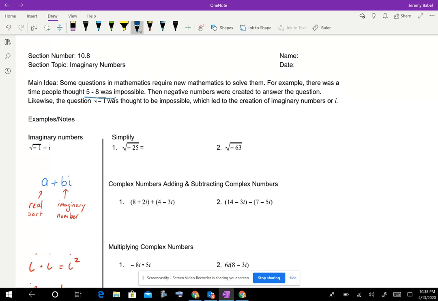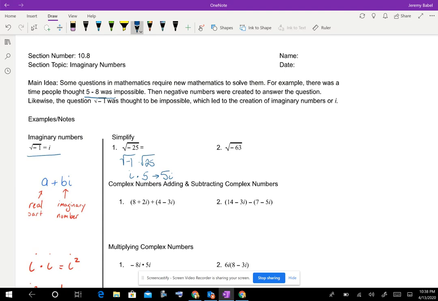Okay, so the first thing is, if we're looking at the square root of a negative, we can break that down into the square root of -1 times the square root of 25. And then some things we know, like the square root of 25, that is just 5. And the square root of -1, well, i is defined as the square root of -1, so we can write i. So that is just i times 5. We would typically write that as 5i.